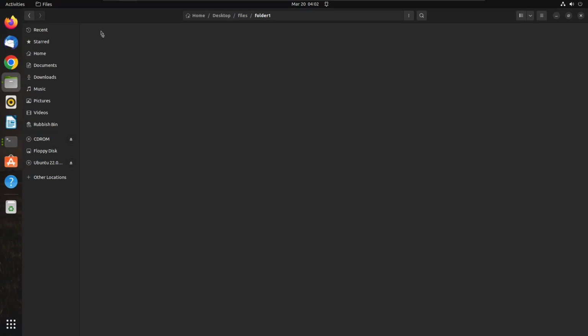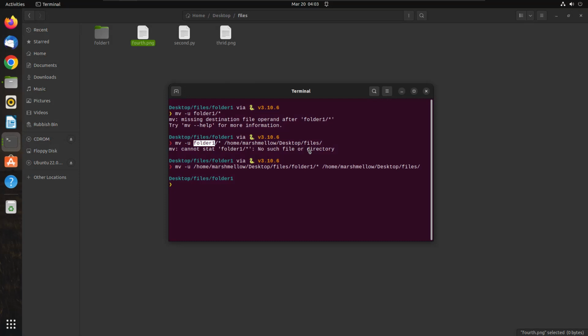So here you can see we have copied. Let's just open up this folder as well. Okay, so before we had fourth.png here, and then we also had these two files here, right? So what actually happened is your command moved these two files, but it didn't move this third file, which is called fourth.png, because if it moved this file as well, then this file would be overwritten, right? So that's how you can use your -u flag to prevent overwriting while moving a file to another folder where we have the same file with the exact identical name. So that's how you can use your mv command to play around with your systems and directories.